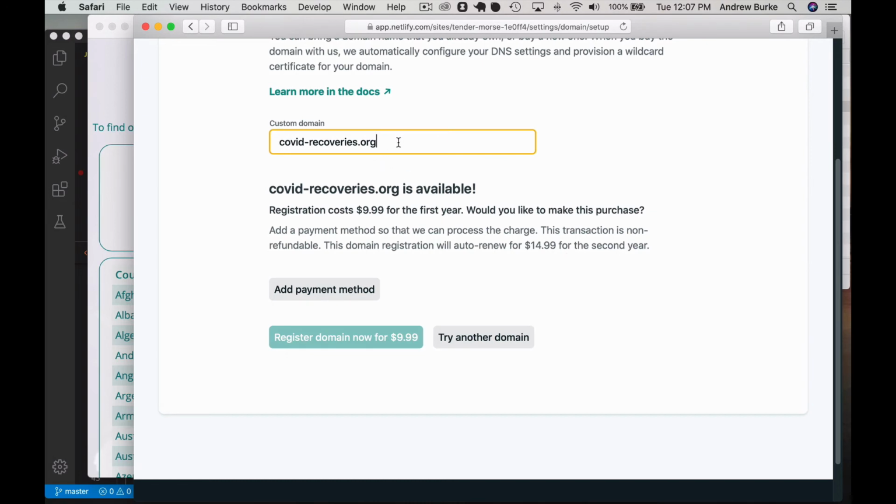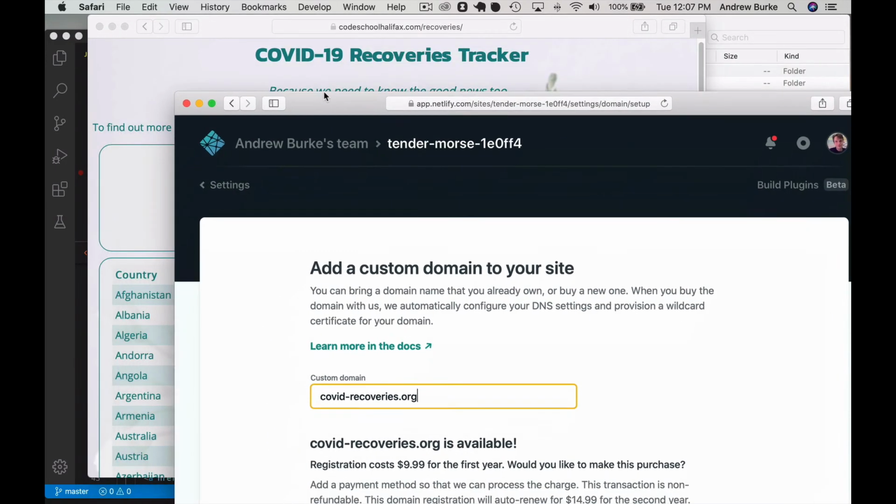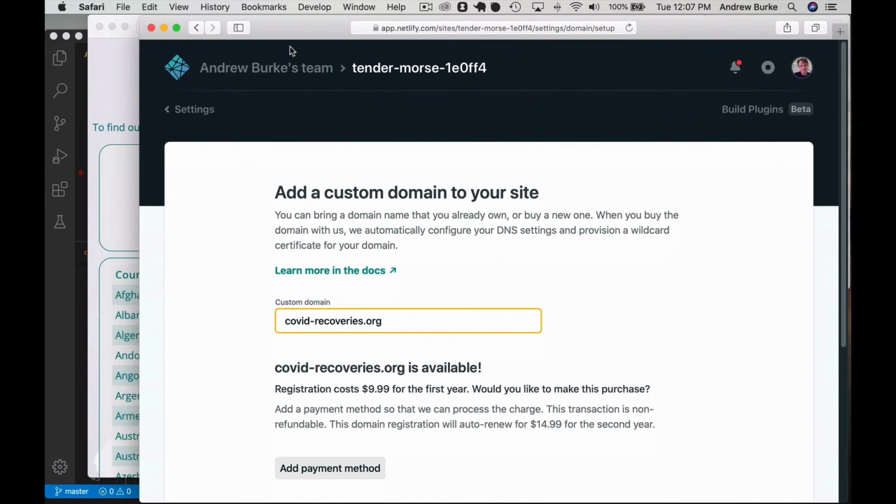Okay. Now, if you try other domains that already exist, if you try google.com, it's not going to let you buy it. But you can try different things. You can register right through here, give them a credit card and pay. And you can basically get up and running with a custom domain in a few minutes, which is kind of nice. Now with Web Savers, same kind of idea.